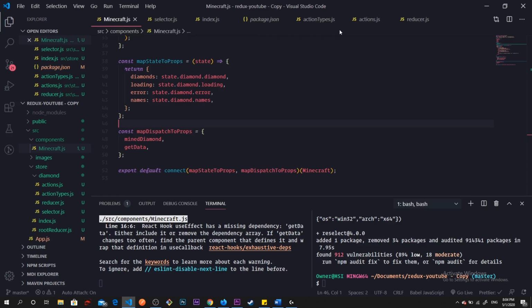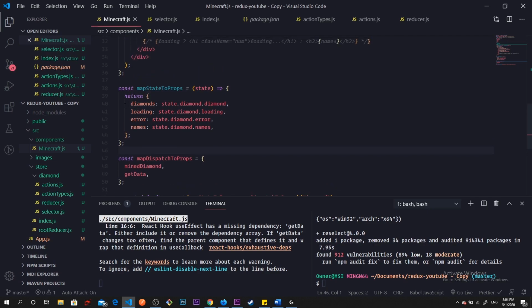So I want to talk about two main things, which are selectors and Reselect. I'm going to first cover selectors. Selectors aren't from any library. They are just small functions that take in our Redux store and cherry pick which piece from the state we want. For example, up here, like diamonds, we would make one selector for diamonds and then make another one for names, which is what we're going to do. The main benefit of selectors is that they centralize our logic.